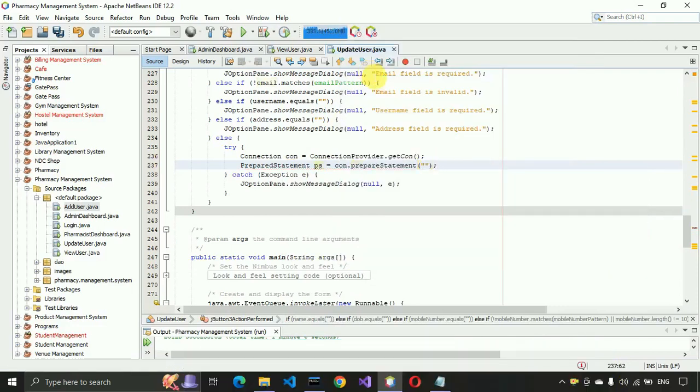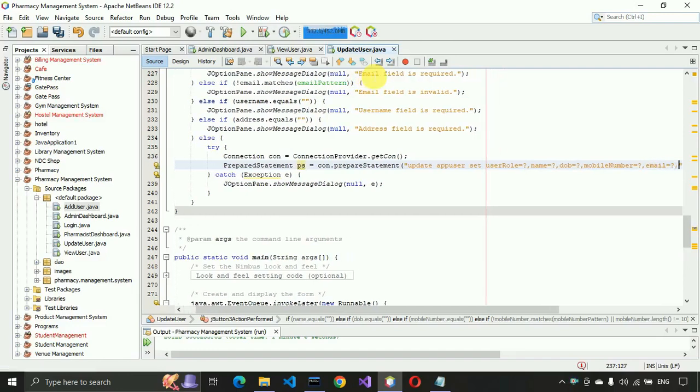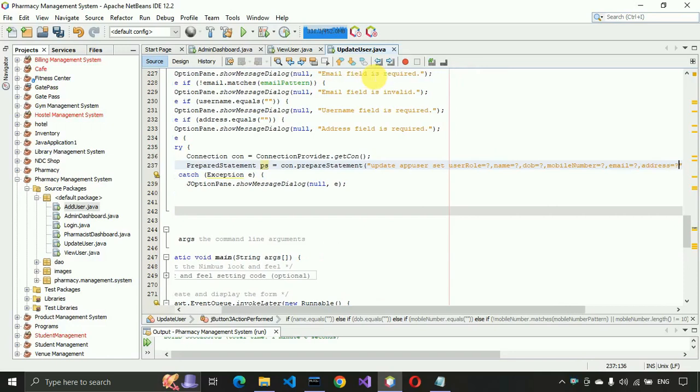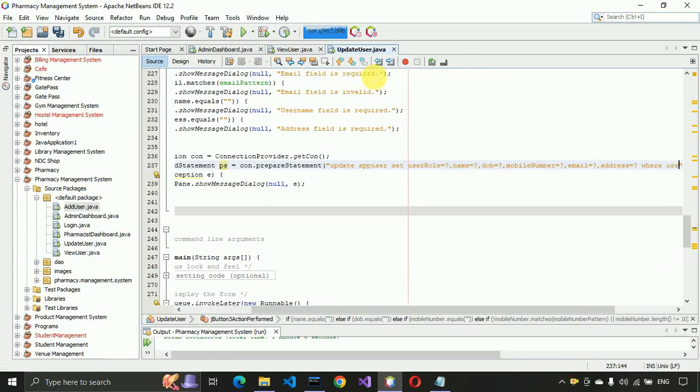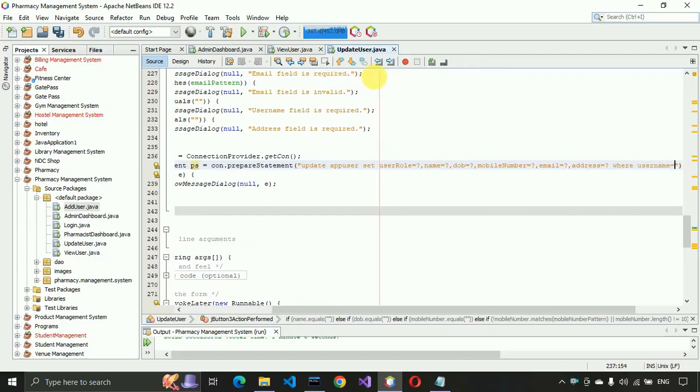And in this we need to write update app user set user role is equals to question mark, and then name is equals to question mark, and dob question mark, mobile number, and after that email and address, then update where username is equals to question mark.